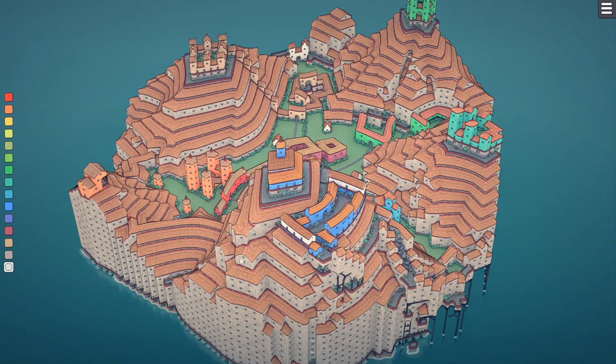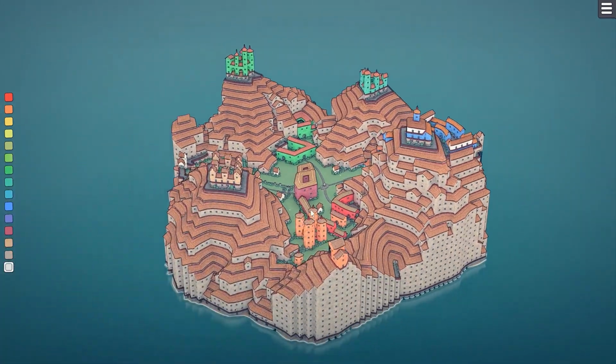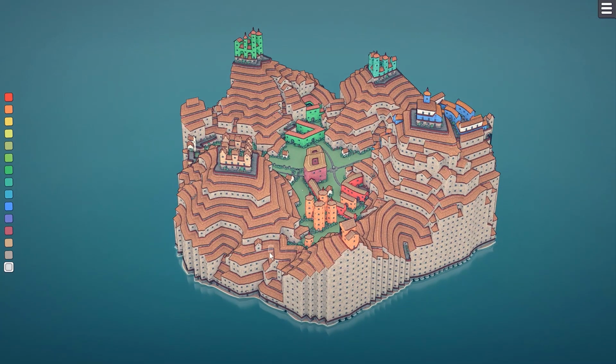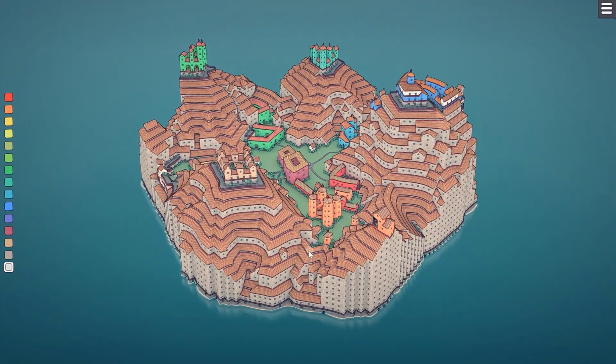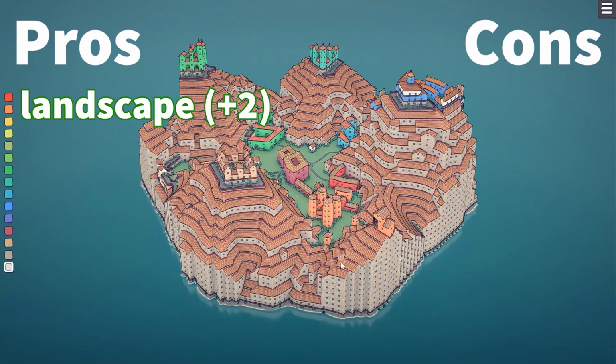Okay, so I think that's my whole build. That's my monastery, Shangri-La, whatever you want to call it, build. Not totally accurate to the story of Lost Horizon, but still pretty cool. I think it's now time for the rating. So this build definitely gets a +1 and maybe even +2 for how cool I think the mountains are.